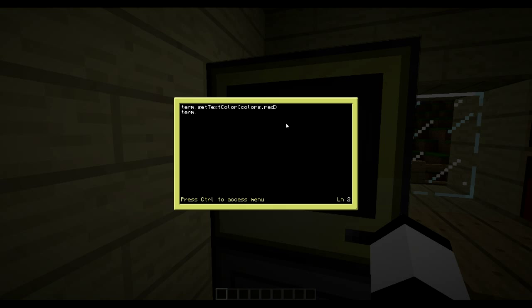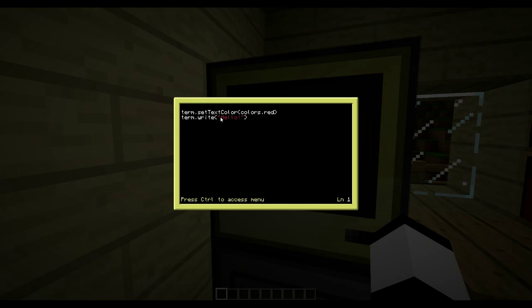And then we do term.write, which is basically the same as the print function, except it doesn't go to a new line. And yeah, that's basically it. And it's simpler to use in GUI applications. So hello, like so. And that's basically it. So let's run this. Hello, and in red. So let's add some more to this.